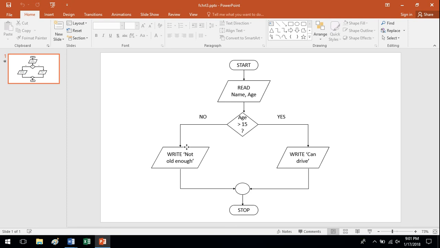Notice at that point, instead of something coming out of the bottom, you have something coming out of each side of the diamond. One arrow goes into the diamond, and then one arrow comes out of each side. And when you do that, you need to specify a yes or a no so that somebody reading this flowchart will know which is which.